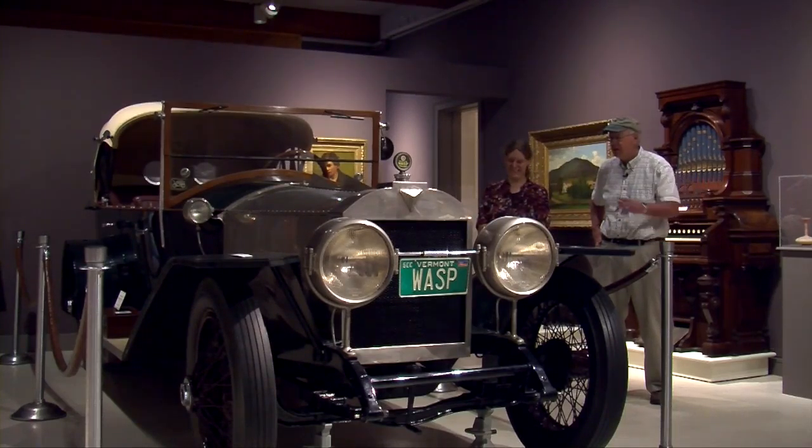That's absolutely fascinating. Is it in running condition, or could it be run, or is it close enough to, if you really... It is in running condition. We don't run it simply because there's really nowhere for it to go in here. You could go a few feet forward and backwards perhaps, but not enough to make it worth it.